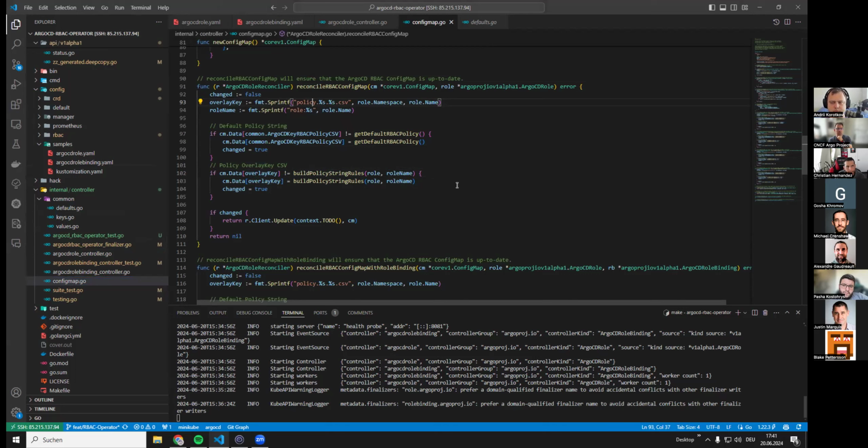Okay, so if someone changes the key generated by the controller manually, the controller will revert, right? It will always match with what is defined in the CRD state. Yeah. So I guess that's the information that needs to be added as part of a comment in there, just to make sure that no one should be touching that, otherwise it would be reverted. Yeah. All right. We'll do that.